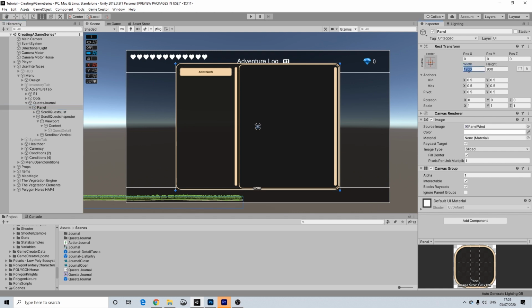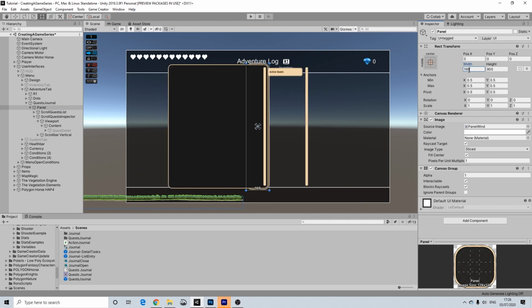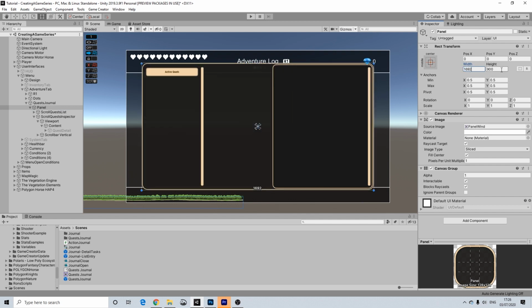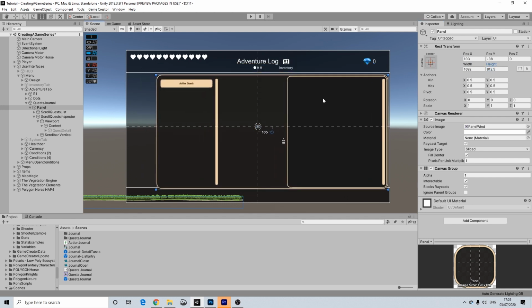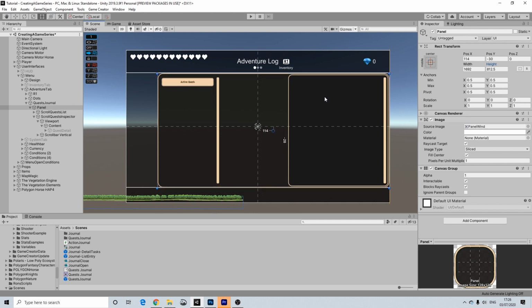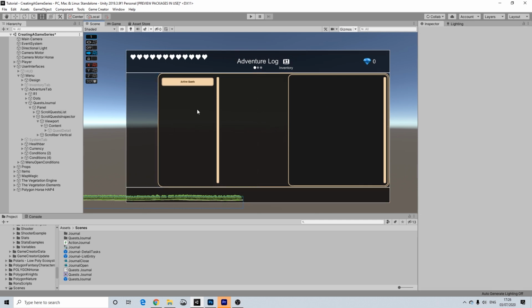Let's see if this works. Yeah, that seems about right. Yeah, that's a decent fit.